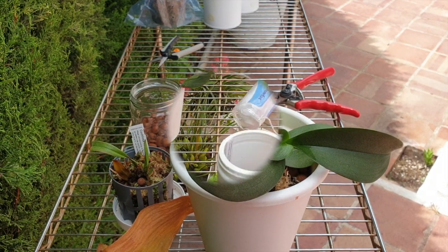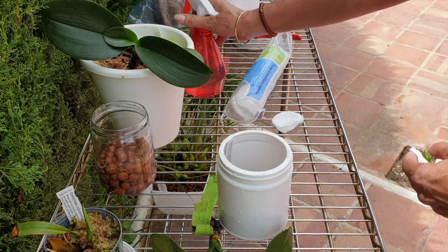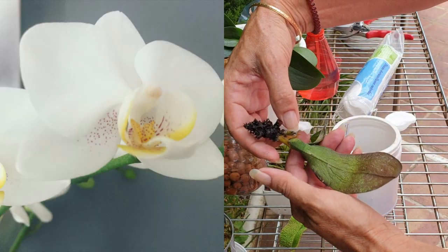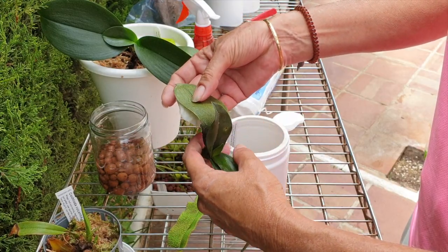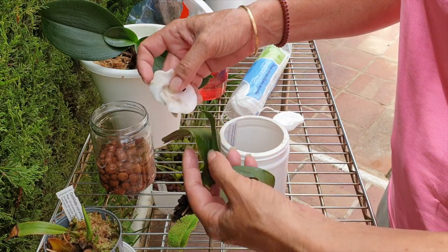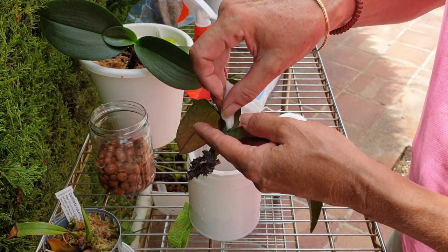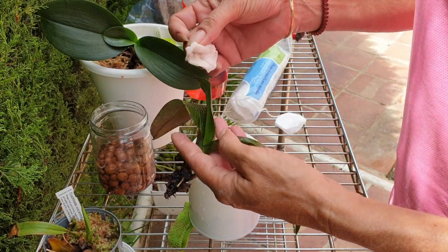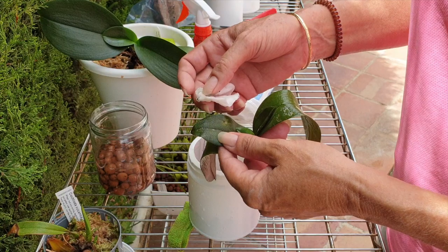Let's take care of little Freckles first. It's a good day to be doing this — one of those hazy hot summer days, not too sunny. I'm just going to brush alcohol with the cotton pad underneath the leaves, what's left of them, and try to get some of the black off. I've washed and sterilized my pot and put fresh leca in there as well. I'm trying to avoid getting alcohol onto that root because alcohol is desiccating — I don't want that to affect that little stumpy root, the only resource I have. These are old scale marks.